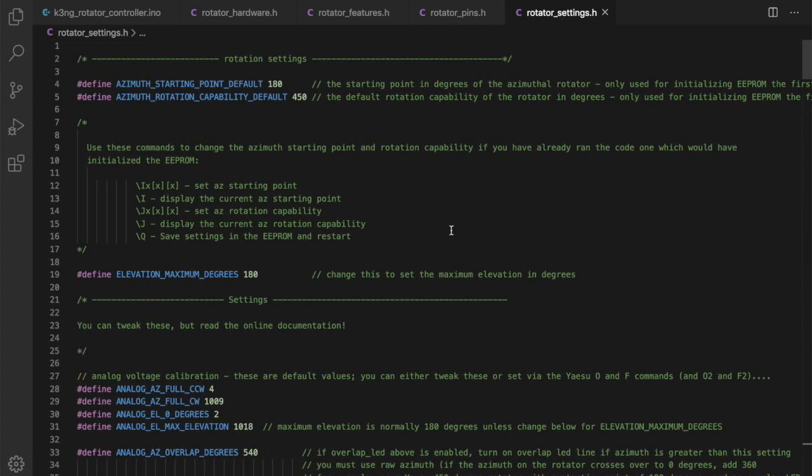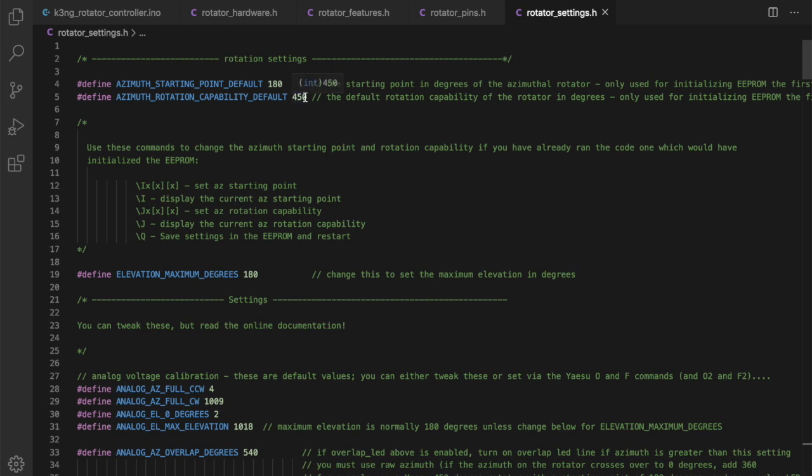If you don't set these correctly the first time and you want to change them in here, recompile and upload to the rotator controller, you're going to need to save the settings using the \Q command. That will write these settings to EEPROM.